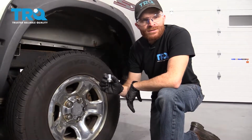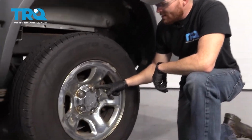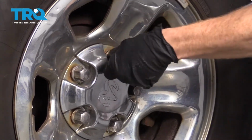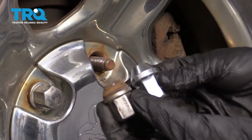Okay, friends, to get started on the lug nut, the first thing I want to talk about is safety and hand protection. With that said, let's go ahead and start removing it using a 22 millimeter socket. Turn it counterclockwise, remove it completely. There it is.